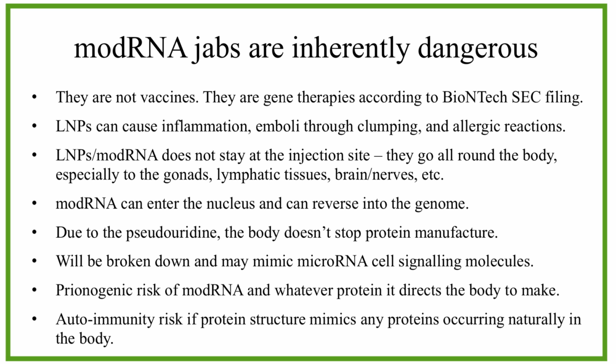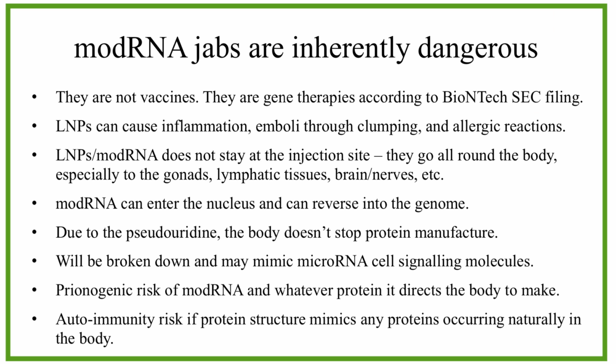So you're putting in strands of this mod RNA, and of course the body will break it up, and that's what they've always said, that it will be broken up. But of course those shorter chain lengths actually have some biological activity themselves. They're called microRNA. Humans have about 5,000 microRNA, which are cell signaling, so they tell the cells and different parts of the body what to do within the body. So the fact that you're putting something in which can be broken down into these microRNAs, and they've got no idea what they all do. They know probably about 5 of them. So if you've got 5,000 there and you don't know all their interactions and how they actually work together, they won't be working in isolation. You would need some sort of computer the size of a room to actually try and calculate how these will all work together.